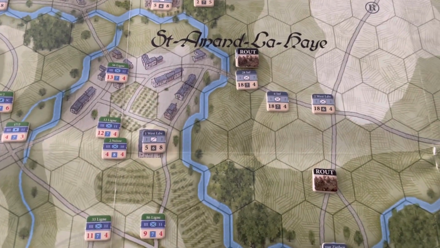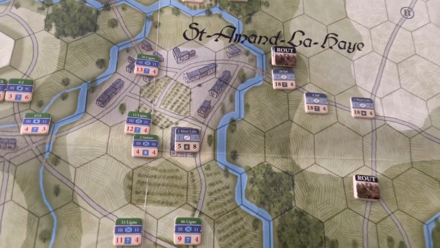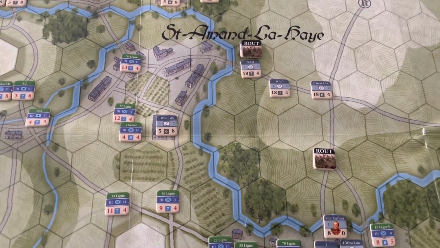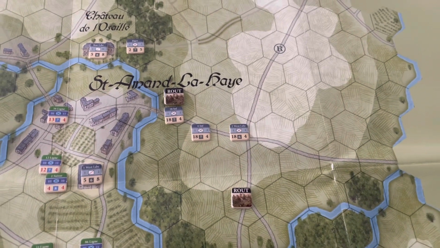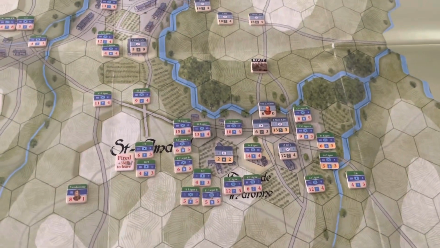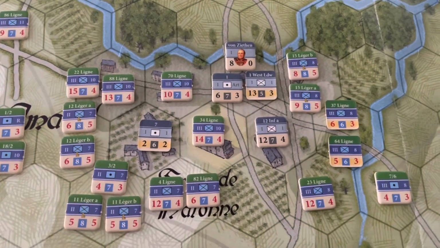And similarly, we've brought our Westphalian Landwehr down into Saint-Amand-la-Haye to again try and contest the area around the churchyard, but again expected to be pushed rapidly out by the Swiss. The infantry move forward. It may be that our only choice is to try and defend Saint-Amand-la-Haye. Saint-Amand itself looks in a terrible situation. Right, that's our movement completed. We also did a shuffle within the village.